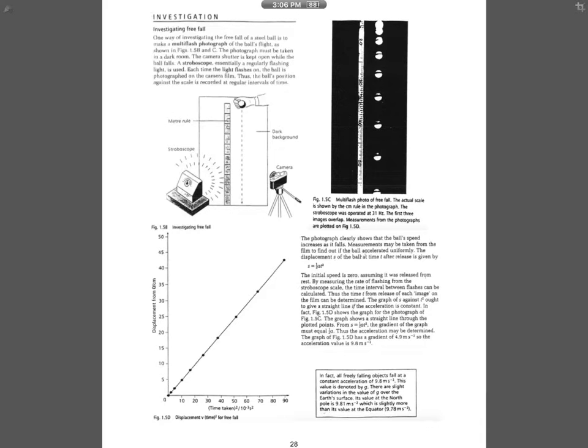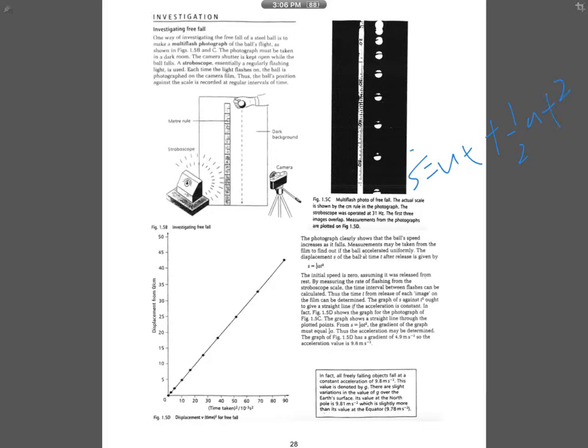So one of the things that you're going to learn today, which is compulsory, is how to determine acceleration of free fall. Now, what is the value of acceleration of free fall? 9.81. Now, there's a very simple experiment you might have done in your lab, but it is very inaccurate. The most common method is you drop, let's say, a plasticine ball over a certain distance. Then you find the time taken for the plasticine to fall. And then you will use the equation s = ut + ½at².